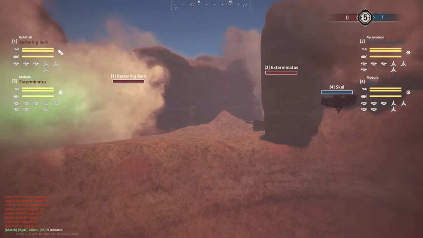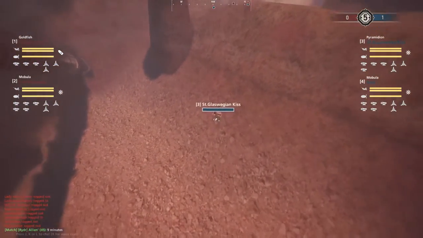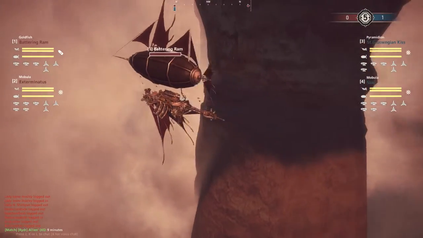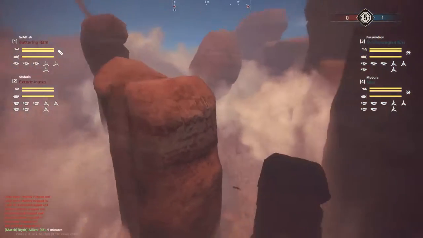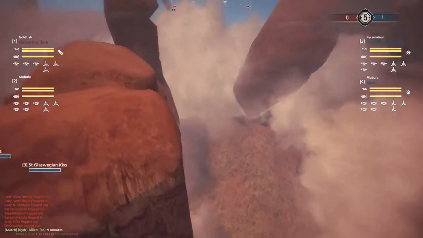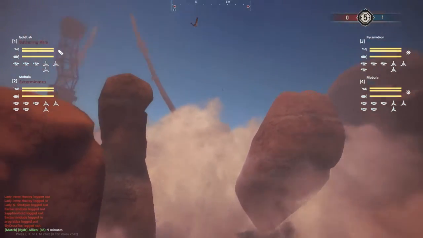Venom is going for the right flank here, I think. Or is he going all around? There he is. I mean, they know the positions of both blue ships now. Did they see the Pyramidion? Yeah, the Pyramidion was spotted. And blue team smells something in the air and is backing up here, deeper into their own spawn.